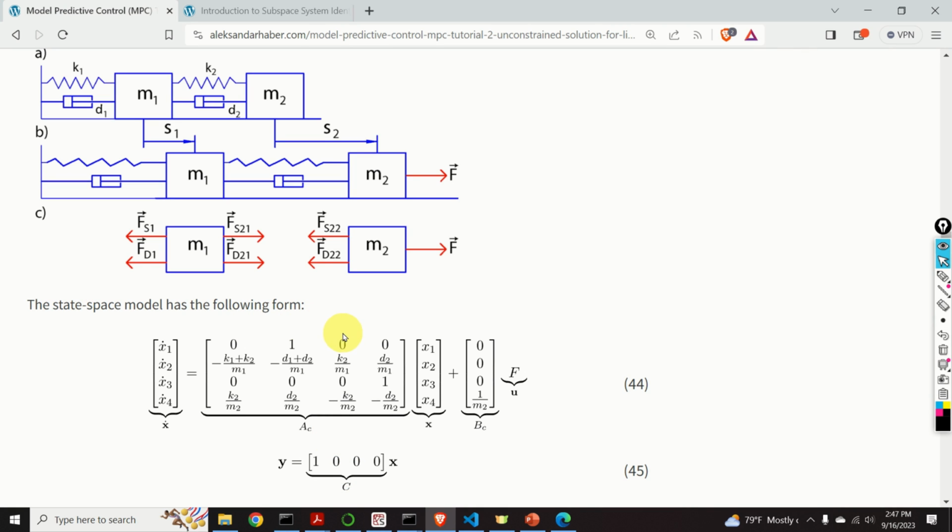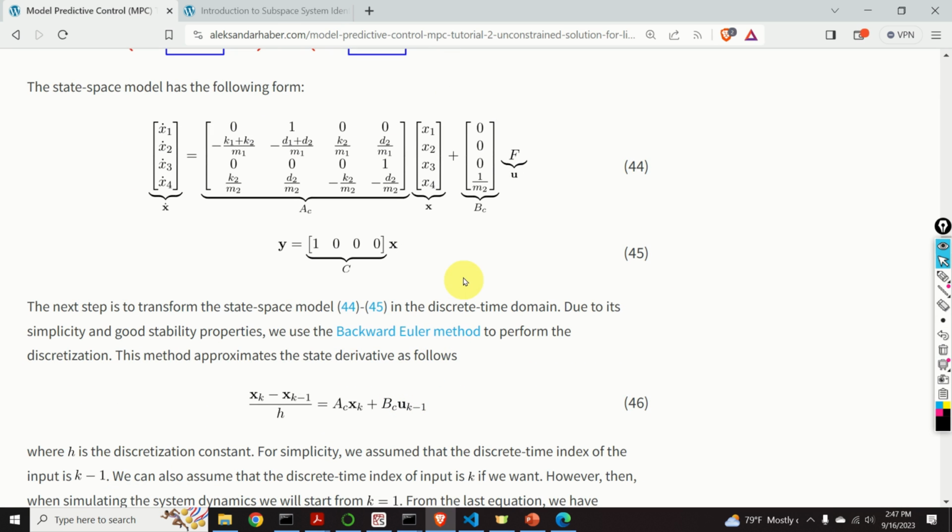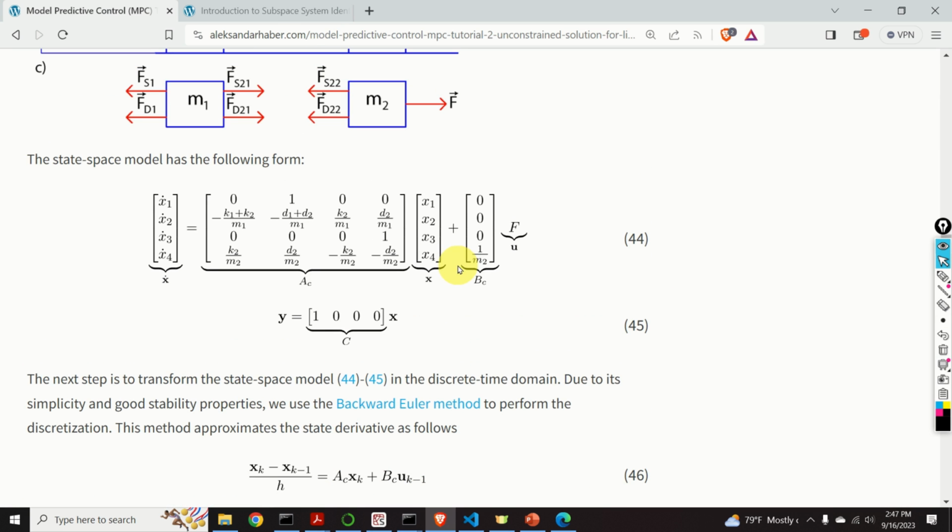However, there is one issue with this state space model. The matrices AC, BC, and C are in the continuous time domain. However, our model predictive control algorithm was developed under the assumption that the system is given in the discrete time. Consequently, we need to discretize the state space model. To discretize the state space model, we use the backward Euler method.